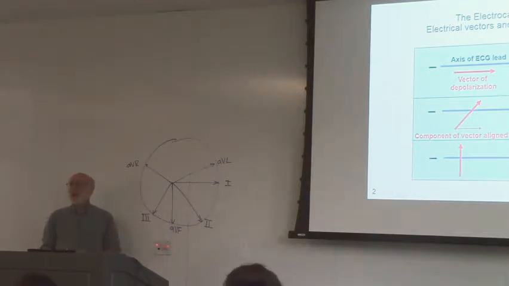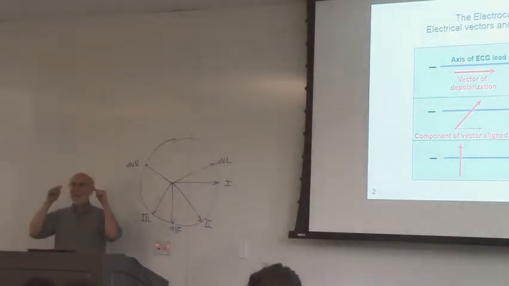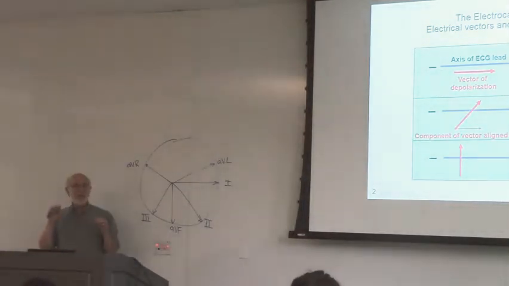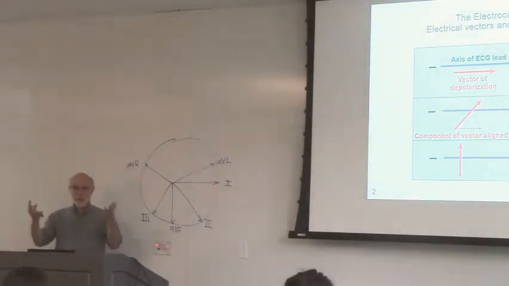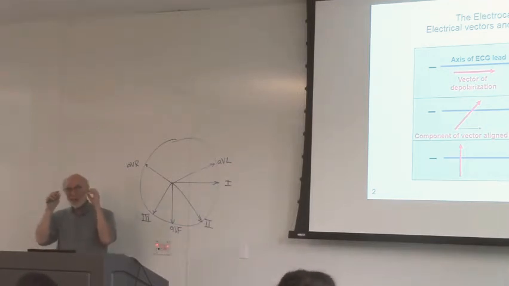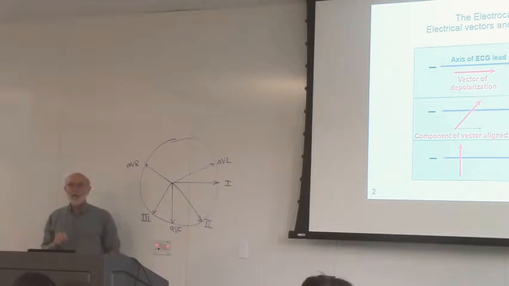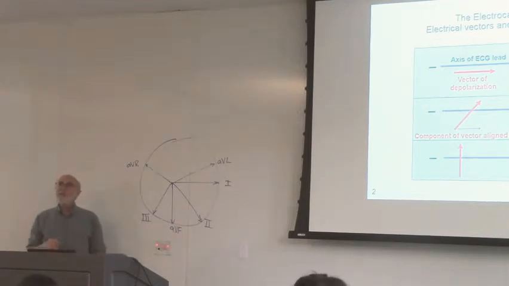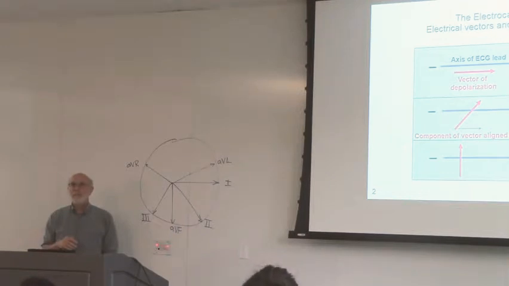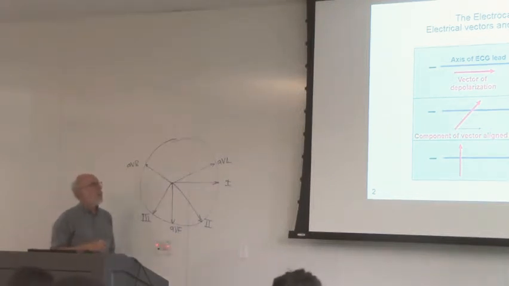I guess one way to think about it is we have 2 eyes, which allows us to see an image from slightly different perspectives, and that gives us 3-dimensional information about what we're looking at, because we have 2 different points of gathering the information. So 2 different leads, even if they're close, can give us 2 different bits of information about the 3-dimensionality of the electrical signals in the heart.